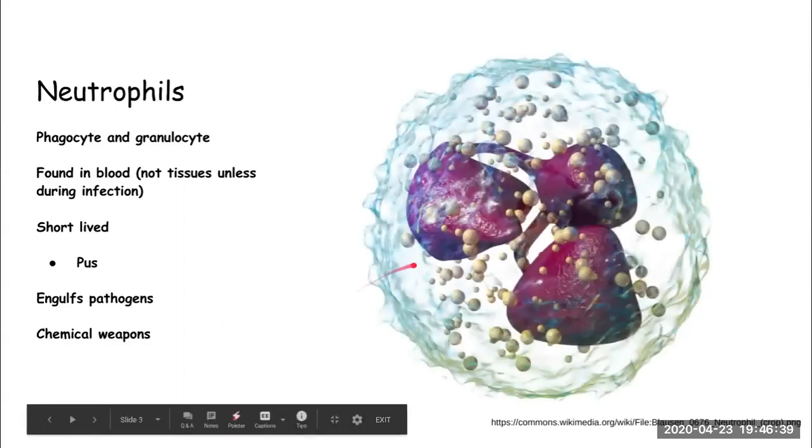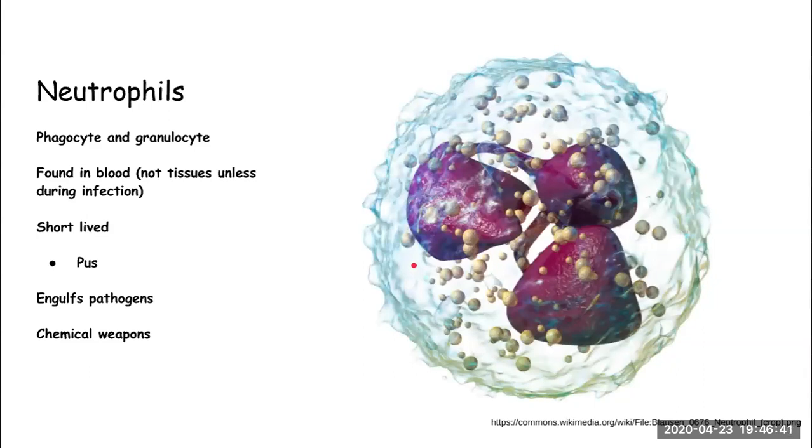Sorry I didn't have that up sooner, but this looks like a CGI rendering of what a neutrophil is. It has this multi-lobulated nucleus. So it is one continuous nucleus just with these lobes in it. And for that reason, they're sometimes called polymorphonuclear cells. So they have this polymorphonuclear nucleus here.